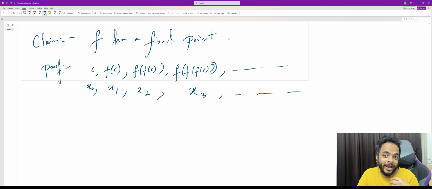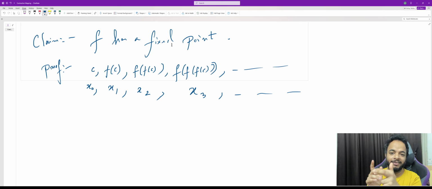But where we don't know the limit point L, what do we do? We try to show that the sequence is a Cauchy sequence. So we use the Cauchy definition of convergence, which says that given epsilon greater than 0, depending on that epsilon, we will be able to figure out a stage, the kth stage, after which if you take any two terms of the sequence, their difference will be less than epsilon.